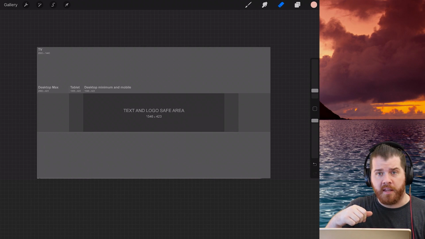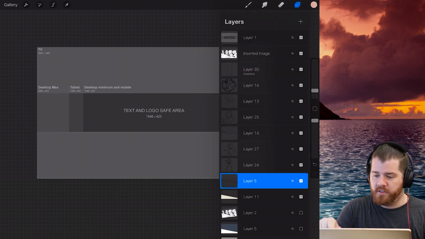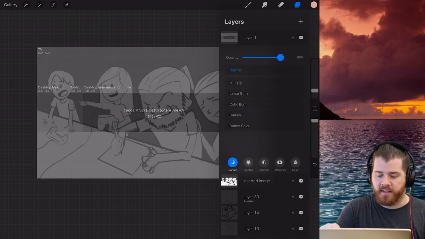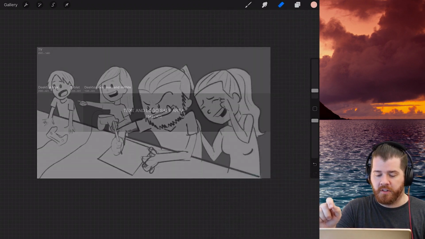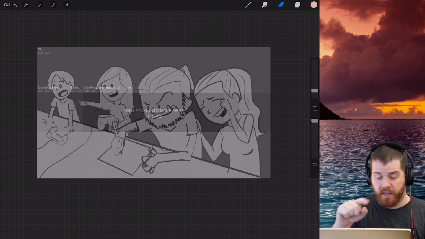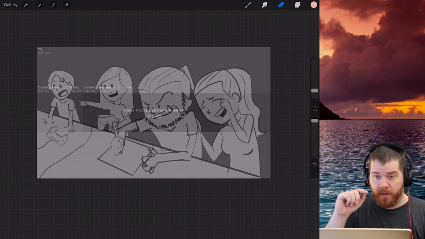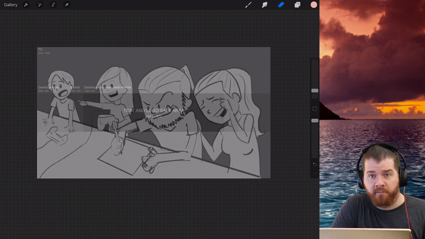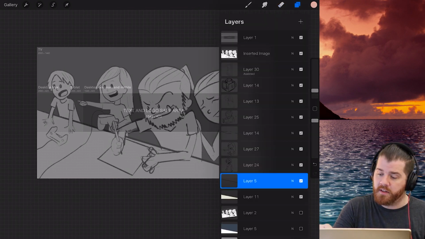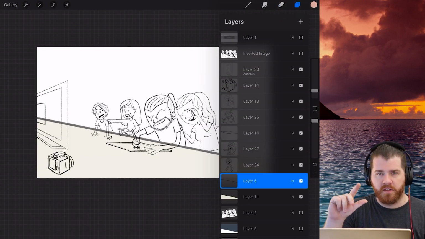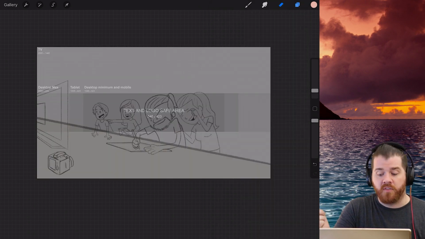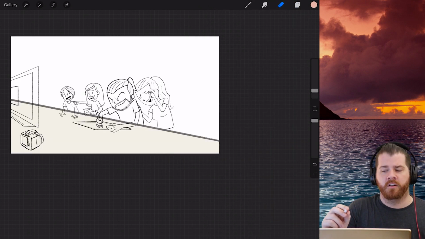This is the YouTube template. There's a safe zone, and this is our image underneath that template. As you can see, in the safe zone, which is that dark rectangle, you don't see everything. You only see mostly my face, Eva's hands and arms, and Eliza's face only. What I had to do was resize it and rotate it so everybody's in that safe zone. At least everybody's face. And I think we're ready to color.